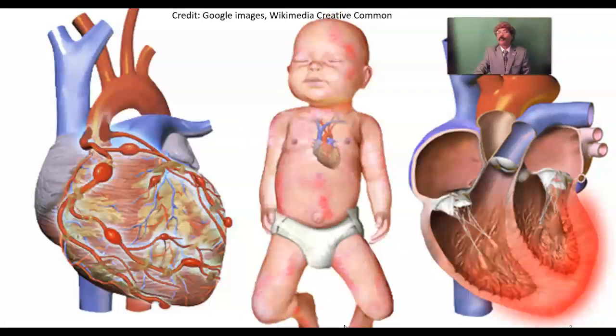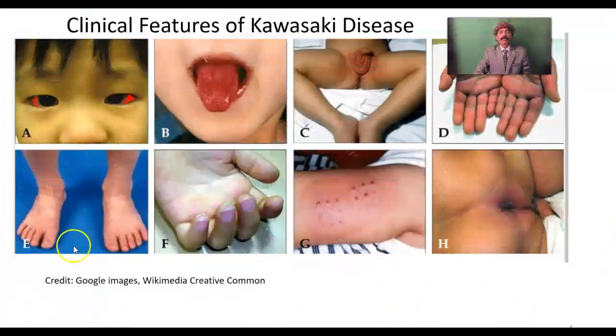The skin may peel out eventually after 2 or 3 weeks. Clinical feature of Kawasaki disease, again, conjunctivitis. Usually the limbus area, just after the corneoscleral junction, is not involved, but this entire part is involved. There may be a halo of white, but almost all of the conjunctiva is involved. There will be strawberry tongue and cracked lips.